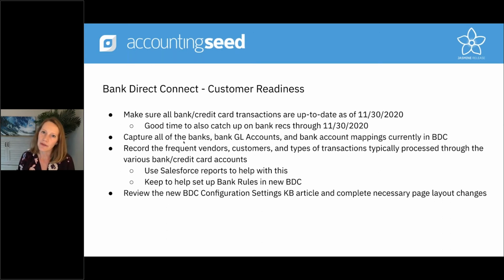Another thing that would be very useful for you guys is to capture now in your old Bank Direct Connect all of the banks, the bank GL accounts, and then the mappings that you currently use, whether that is a screenshot, whether that's put it in Excel, whether that is a sticky note on your desk, doesn't matter, right? Because you are going to have to re-authenticate to your banks with this new Bank Direct Connect launch. So because the database is moving, because this is secure information, because we're using a new API and different security, there is going to need to be re-authentication, which you guys want, and so do we. So you are going to have to go through and establish that connection again between your banks. So any which way you choose to capture that data is up to you.